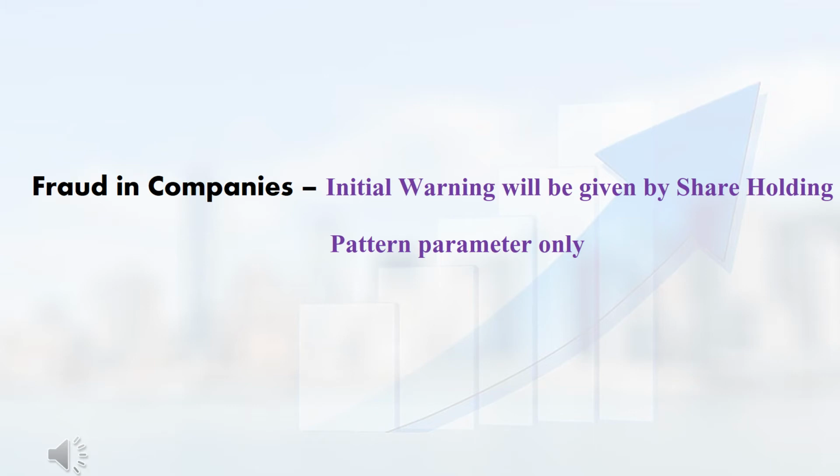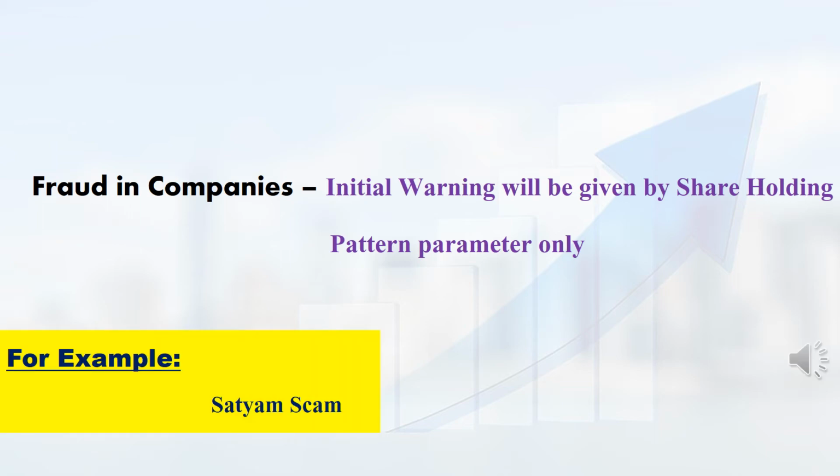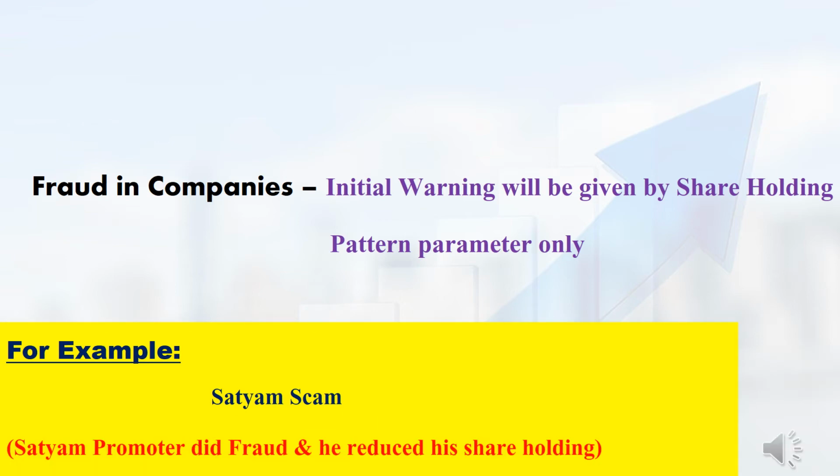In any company, if any type of fraud is happening, the initial warning for investors will be given by the shareholding pattern parameter. Suppose a company's promoter is continuously reducing the shares in promoter holding, then you should be very careful about that company's shares. One of the best examples is the Satyam fraud. The Satyam promoter was involved in fraud and managed the auditor, and with the help of the auditor he managed the balance sheet and profit and loss account. But on the other side, the Satyam promoter sold many shares, raised funds, and shifted that fund to his own account. Before the Satyam fraud, the promoter holding was around 50%. But in a few months, he reduced the promoter holding to 5%. After that, the Satyam fraud came out. So, whenever a company's promoter is continuously selling shares, please analyze that company very carefully.